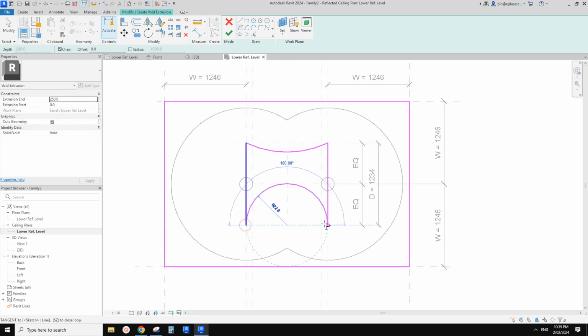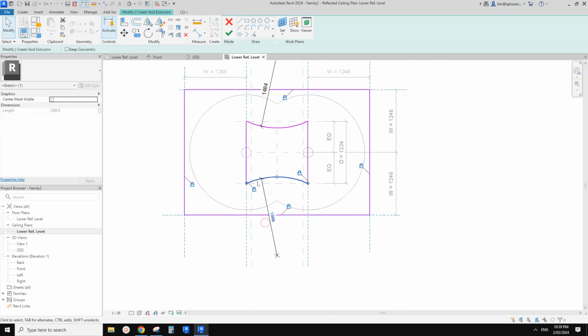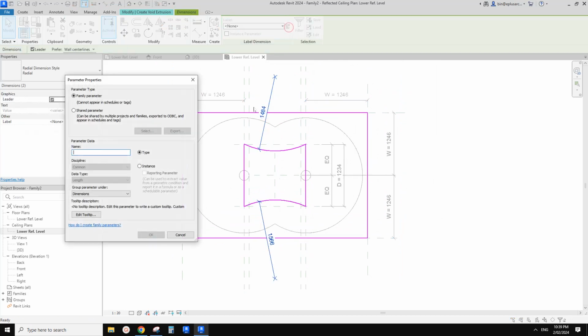Okay, and then another one, do this, and then select this one. We can create a radius, create this, select this one, create another radius, and then we can select these two. Let's create a radius. So we have radius 1, maybe this one's radius 2. Oh, hang on, do we have radius 2?